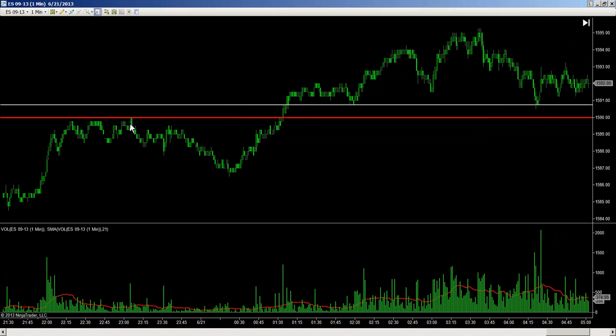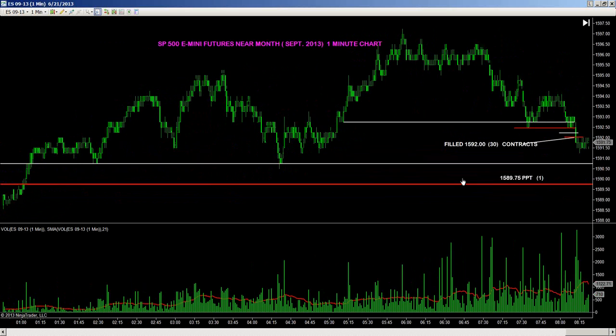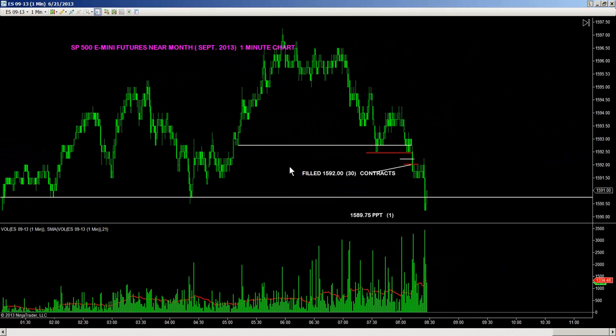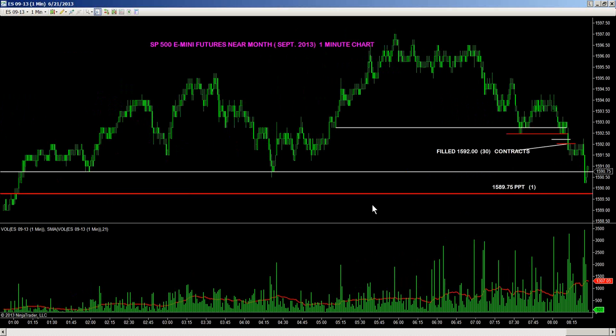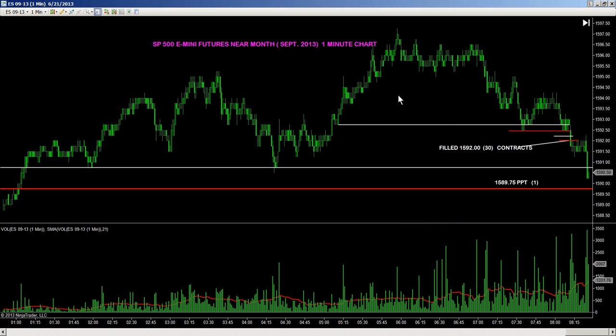On the odds that the prices may hit this at a quarter point above the larger, more profound support levels laid out by these prices, we could be at a quarter point higher or the exact number that we're looking for. Let's see how these prices play themselves out. I'm getting closer now. We do have the volume. We are heading closer to a market opening, or 8:27 a.m. The price is trading 1590.50.